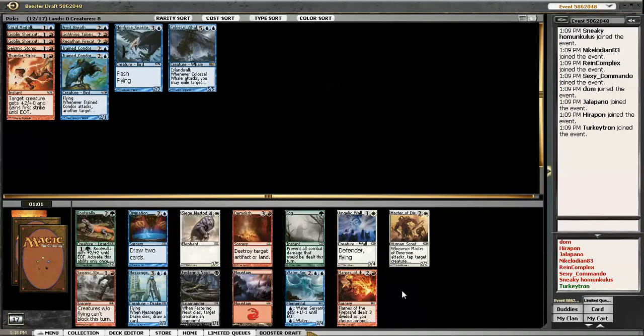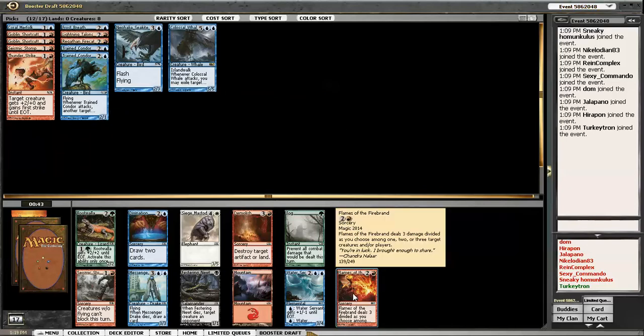Ooh, Flames of the Firebrand. That card is really good. So is Water Servant, the Messenger Drake, and even Divination can work in a deck like this, but I think Flames of the Firebrand is just a clear pick here. Water Servant Drake Conda is really strong and does a ton of damage fairly quickly, but I think Flames is just too good to pass up, so I'm gonna pick the Flames.